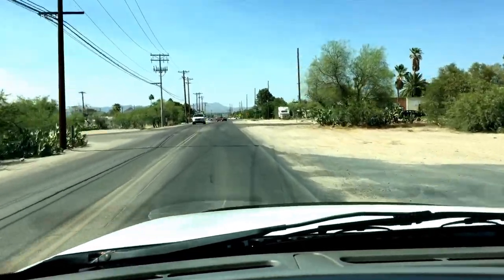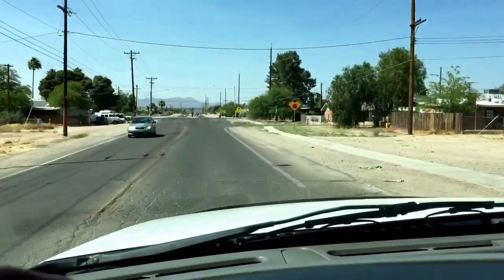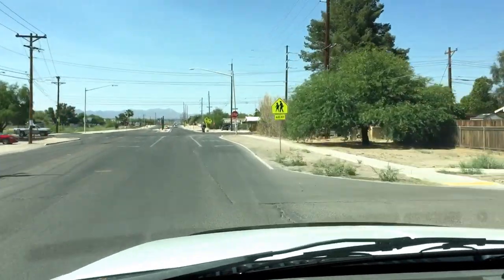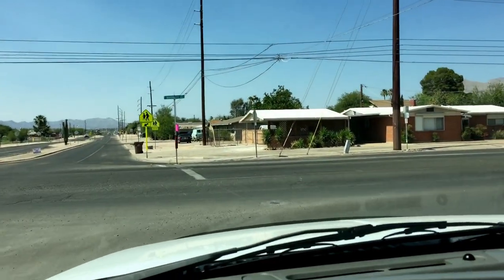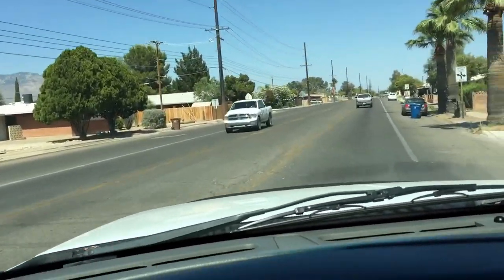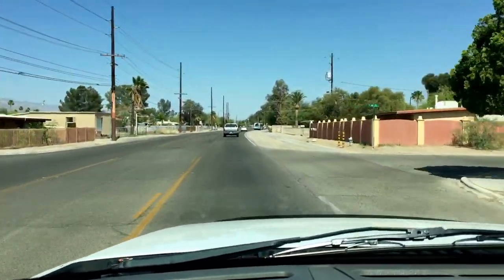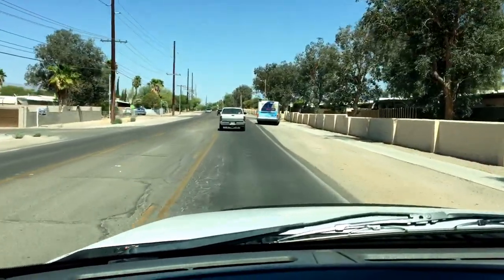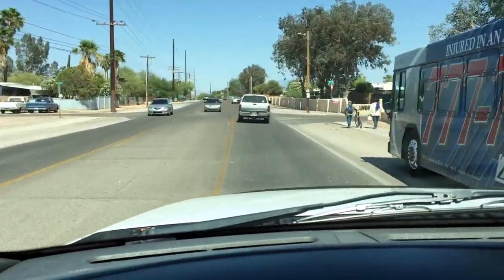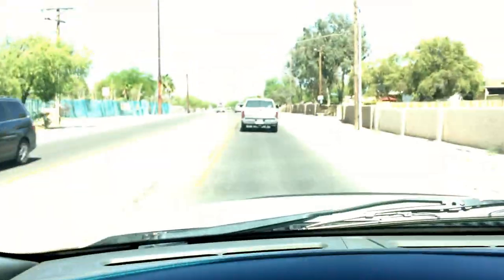If you drive it home, we cannot issue plates and you can't get insurance on a salvage title as it sits. We need to give it a level three inspection, which is what the cops do here — we charge $200 to do that for you. It ties our guy up for four to six hours, costs $50 to the state, and $150 covers our guy's time — sometimes four to six hours, sometimes ten or twelve depending on whether the cops have an emergency. So it's $200 to restore the title, that's mandatory. There's a $250 doc fee, and then taxes — 2% city tax here in Tucson plus whatever your state tax rate is. So if your state rate is 2%, you'll pay 4% total. Just add 2% to your state rate, plus the $250 doc fee, plus $200 to restore the title, and you'll know what you're going to pay before you drive it home.